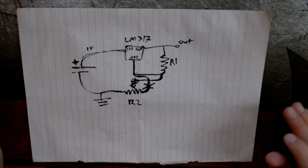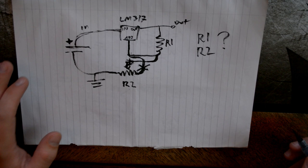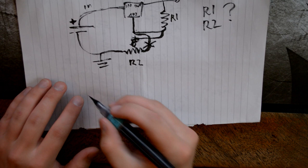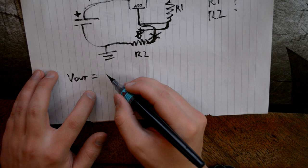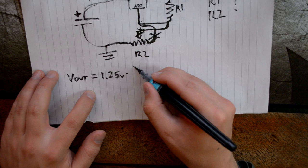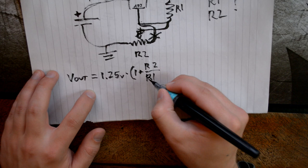Anyways, you might wonder, R1, R2, what values should we put on them? Well, fortunately, for this voltage regulating circuit, there is a very nice equation, which I'll write down here. So voltage out is equal to 1.25 volts times 1 plus R2 divided by R1. That's a nice R.